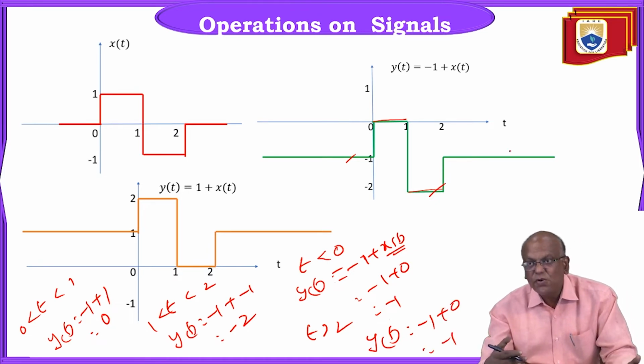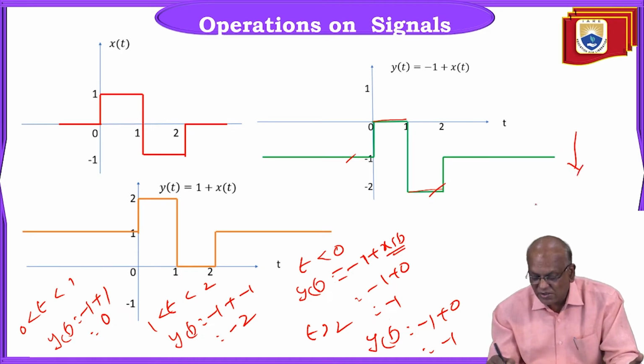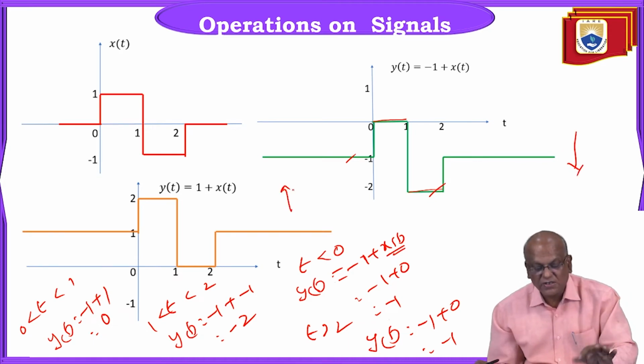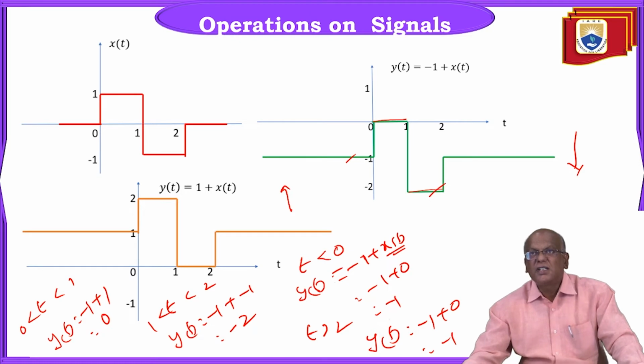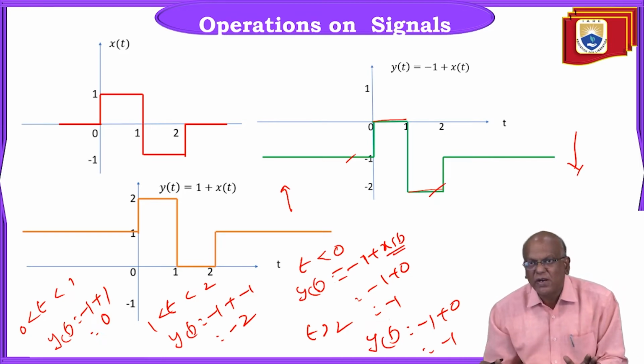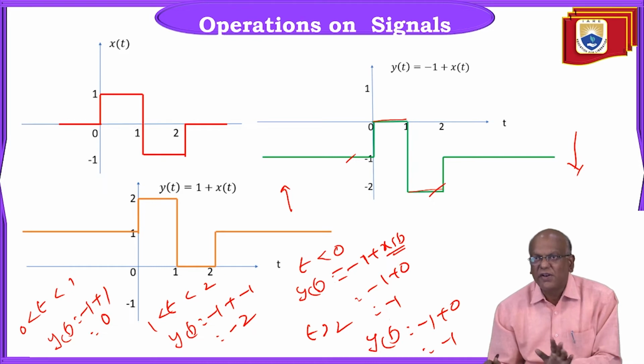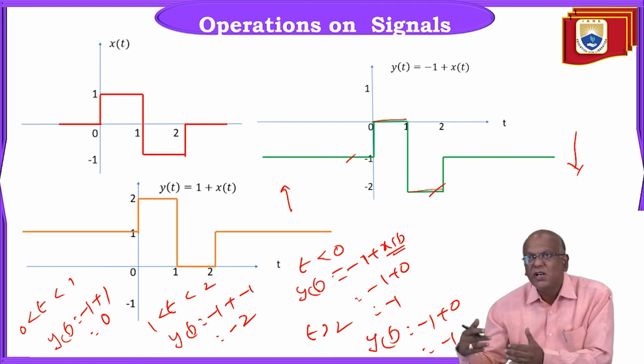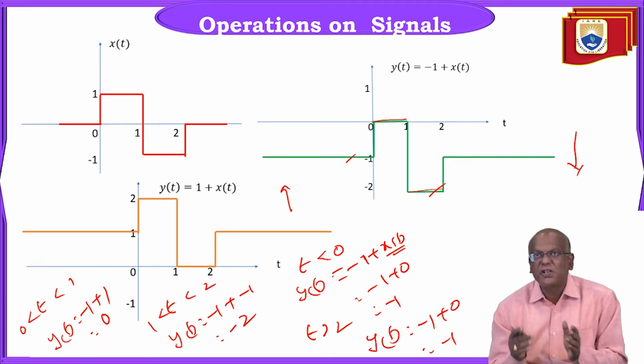The signal is moved in the downward direction here, whereas before it moved in the upward direction. When you add any DC signal or constant value to the time varying quantity, the signal moves upward or downward depending upon the k value. If k is a positive value, you move in the upward direction. If k is a negative value, you move in the downward direction. This is called the vertical shifting operation.